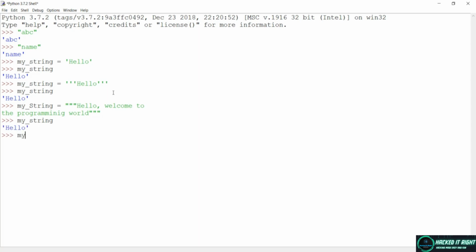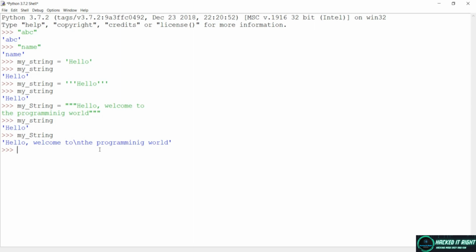So it should be capital S, and now you can see we have the \n, which means we are in the new line, and this is our string. The whole string was created by these triple quotes, which are used to extend multiple lines. In this case, you can just go down and do multiple lines. So this is also one type of commenting, which we just did in the previous lectures, how to comment with multiple lines, because single line commenting is with this hash. If you want the multi-line comment, it should be done with these triple quotes.